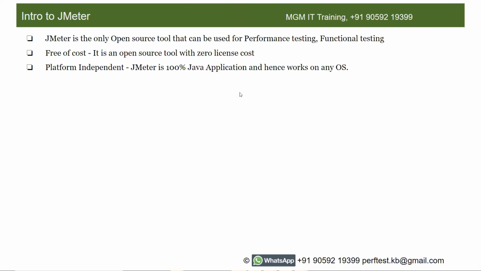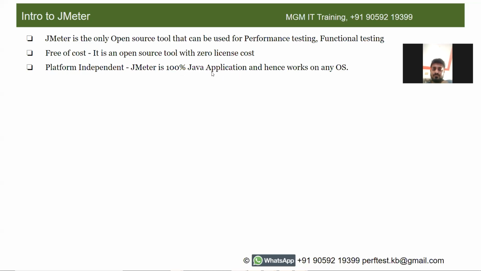Most Linux flavors are command prompt based and don't have a GUI, so you can't install LoadRunner VUgen on any such operating system. However, JMeter is a Java application and it works on any operating system. Understood?